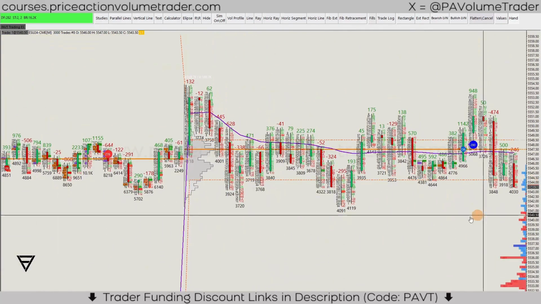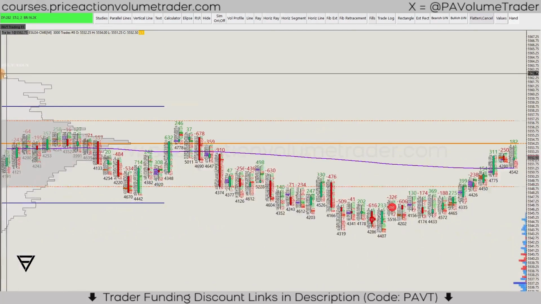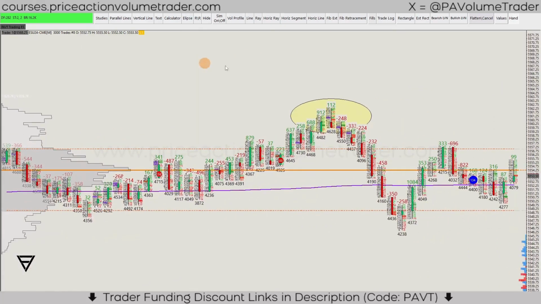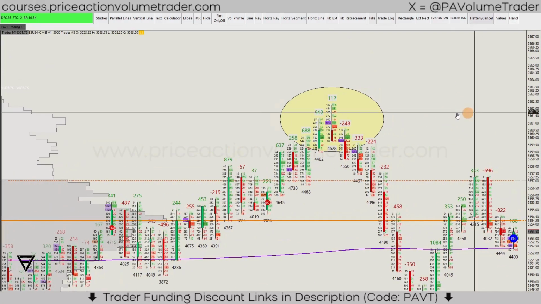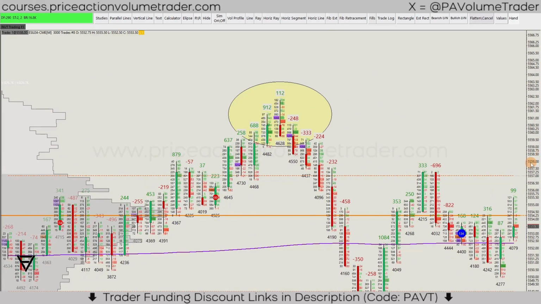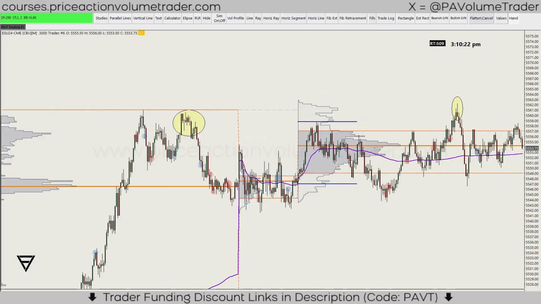So here, this was the Asia and Europe session. And then here we have our regular trading hours. And then the same thing. You can see right over here, we're coming back into that significant swing high. So remember, this is the previous day's high right over here, which we're coming over to retest. So again, very important to look for key levels. So we had a retest of previous day highs right into this yellow highlighted area.